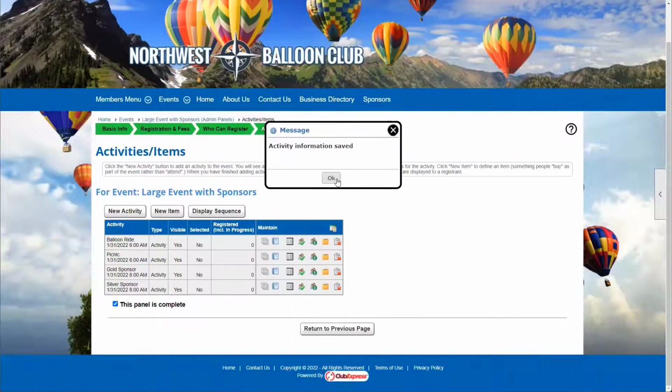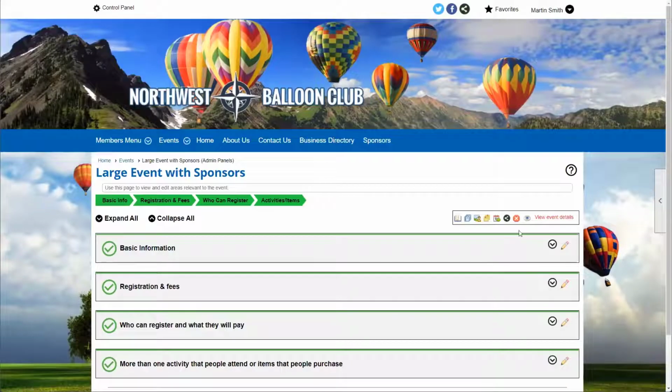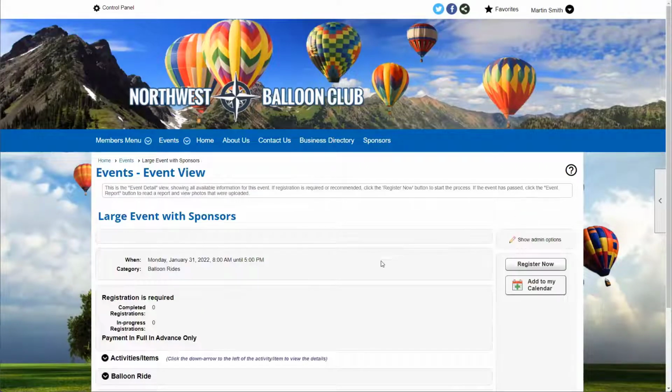And now once people register for this event, they'll have the option to be a gold sponsor and register. But once you have 2 gold sponsorships, registration for that activity will shut off without shutting off registration for the rest of the event. Additionally, this allows people to register for the event and choose to go on a balloon ride, while also still being a sponsor for the event.